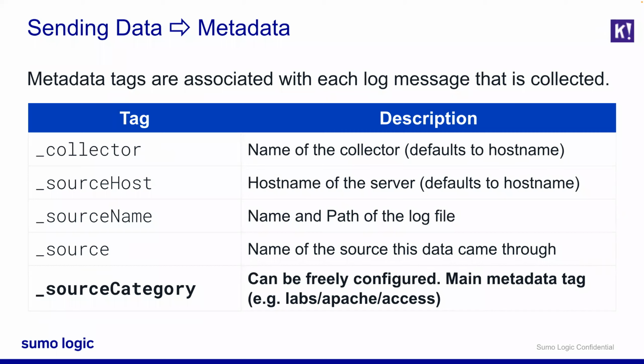It's Apache data. It's not lab O365 data. It's not lab CloudTrail data. It's Apache data, and more specifically, it's Apache access data, which is a type of Apache data. And so this name is starting to give us context for what the data is called and also how to locate it. So we can start to use these source categories when we do our query searches, and we're going to do that in just about a minute or two.